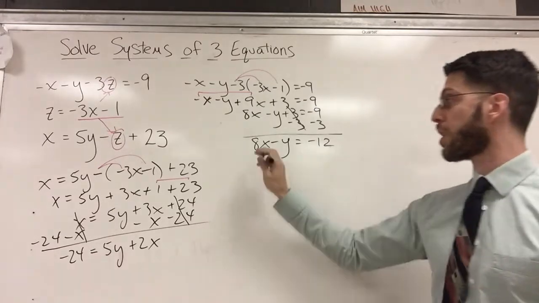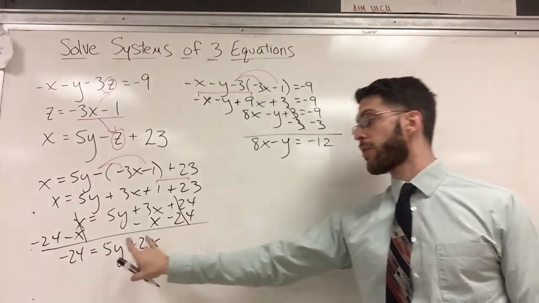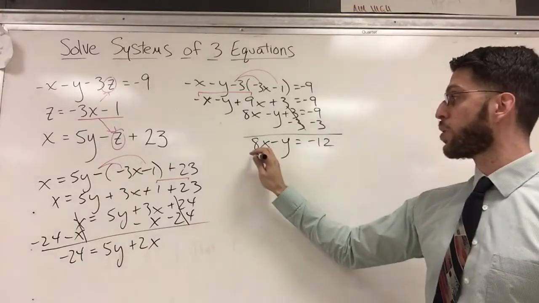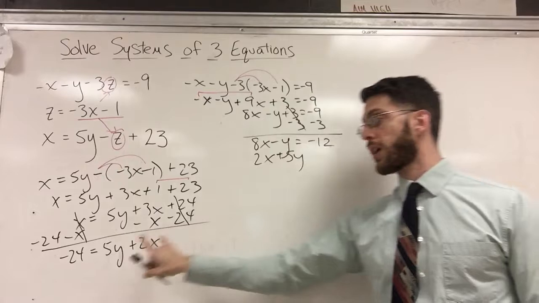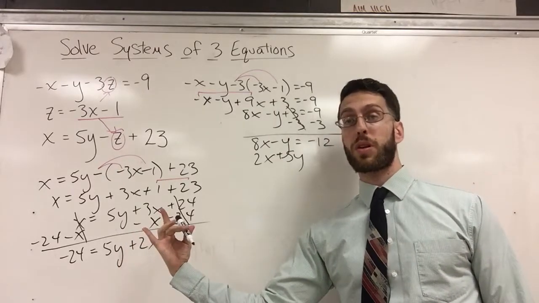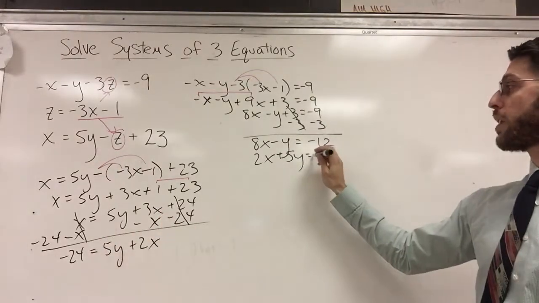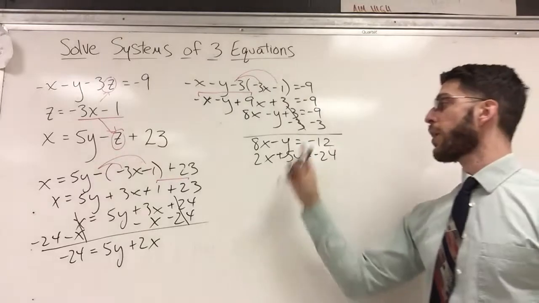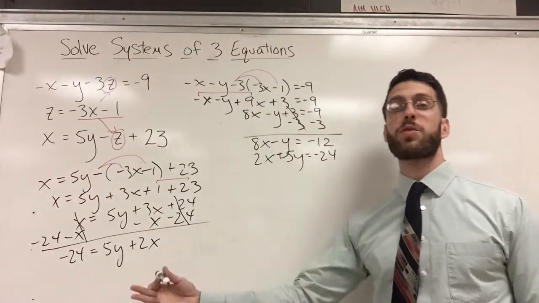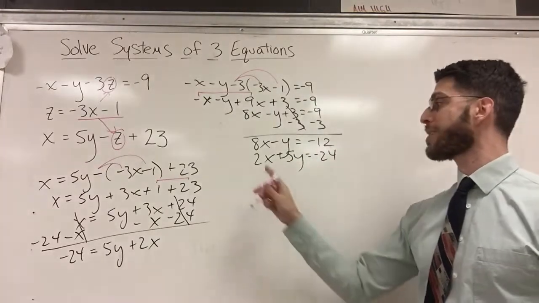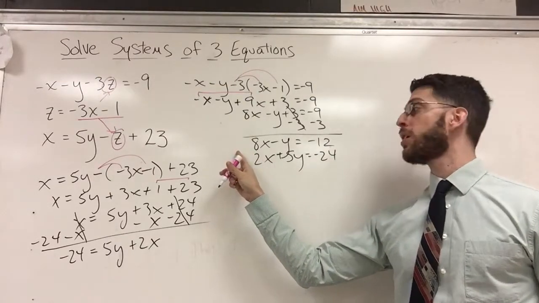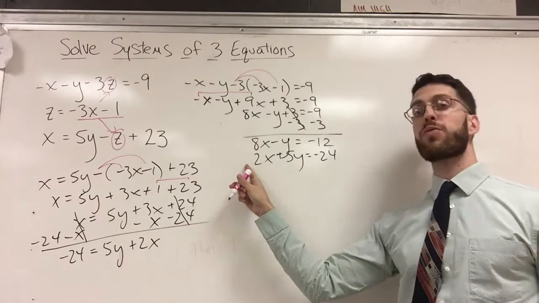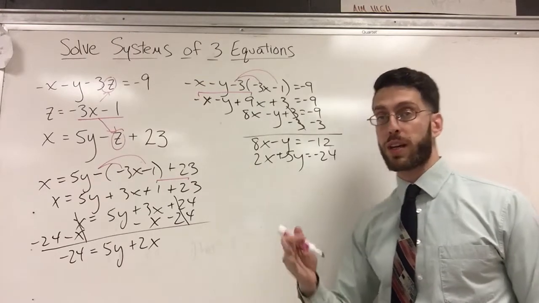Any Algebra 1 student should be able to line up their like terms. So I'm going to reverse this. I'm going to put the 2x plus 5y, that way I have my like terms. Notice when I said reverse, I'm using the commutative property, and then equals negative 24. So now I got to use elimination. I'm done with my substitution, now I'm going to use elimination, which means I need inverses, so I can multiply by 5 on top, or I can multiply by negative 4 on the bottom. It's up to you, whatever you want to cancel out.